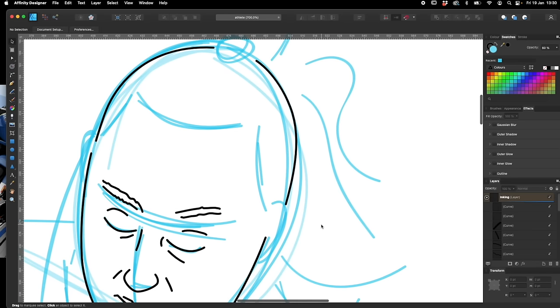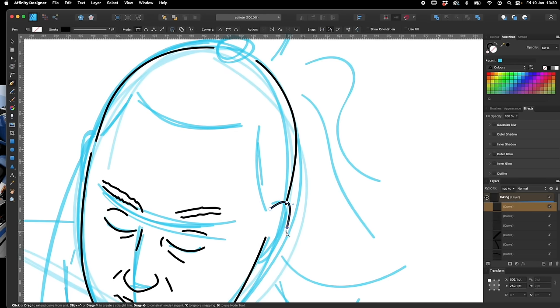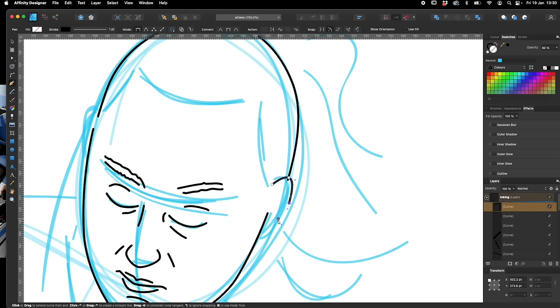And just for the shape of the ear, again you'll see we're putting a little bit more detail and variation into this line relative to our skeleton and sketch layers. But don't worry yourself too much with the detail. Going to put in a few lines in here, just add some detail into the ear. And again, you'll see we can take individual lines and move them around. So I'm just going to move this line of the ear.